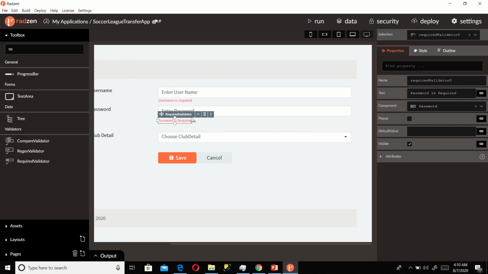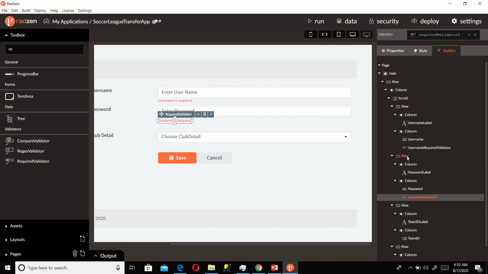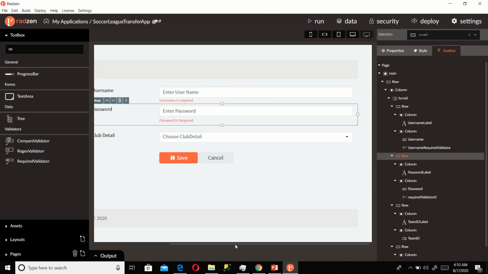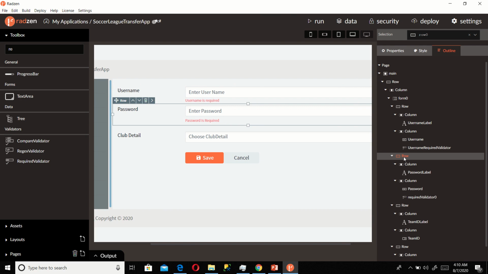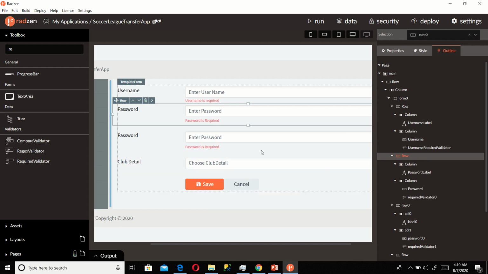And then I go back. Okay, that's fine. I go back to the outline. I select the row for the password. I right click on the row in the outline. I will now select the duplicate action.